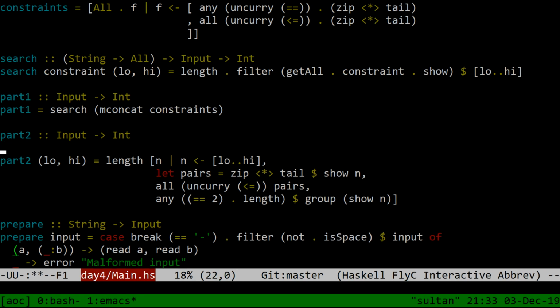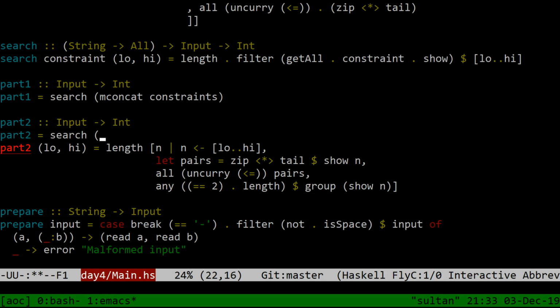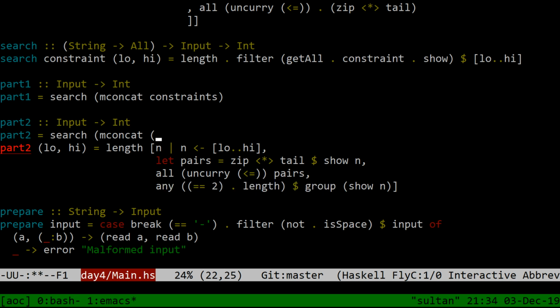But now part 2 is just search of... Well, we don't even really need to represent it in a list. We could mconcat and save that as just a single string to all. But it's kind of nice to do it in lists first, I think. Search to mconcat of... where are my parentheses?